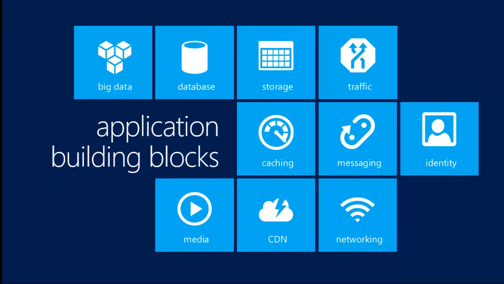And it's important to call out the difference between the core compute services like virtual machines, websites, and cloud services and mobile, and these application building blocks, because in the first case, you really have to think about how you're going to manage and monitor those, because that's where your code runs. In the case of application building blocks, those are mostly heavily managed PaaS services that you don't have to worry as much about. Of course, you still have to look at things like health, but you don't have to terribly worry about your code running, how to scale it, how to manage it. We do it for you.